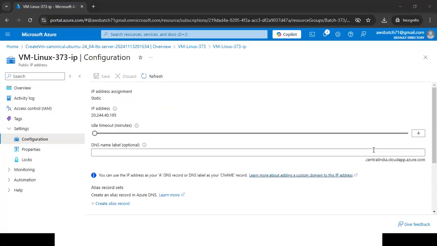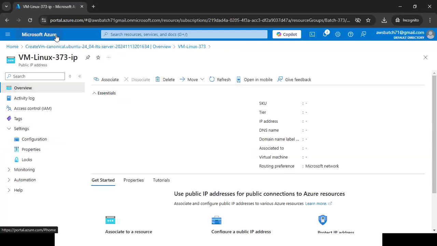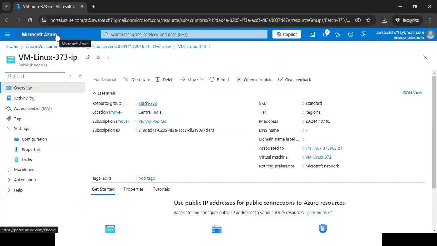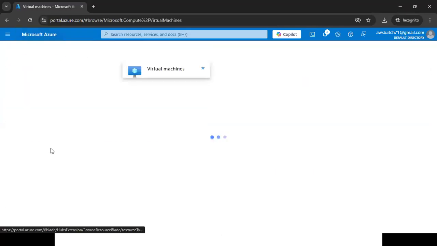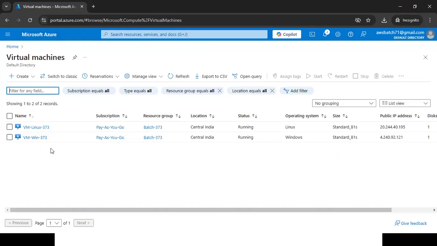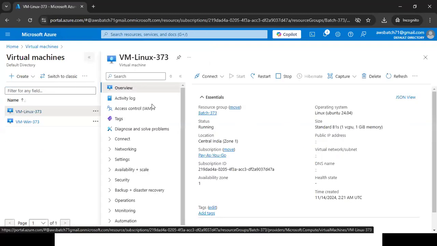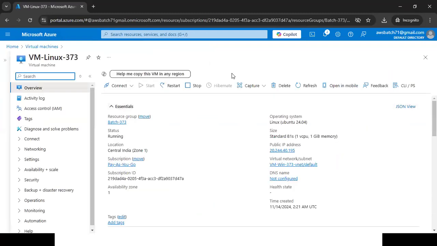Yes, Manoj, you can ask your question. In this case, we can see that dynamic is public and static is private IP addresses. No. By default, private are static. Publics are by default not static. But Azure is now giving static by default for public also.